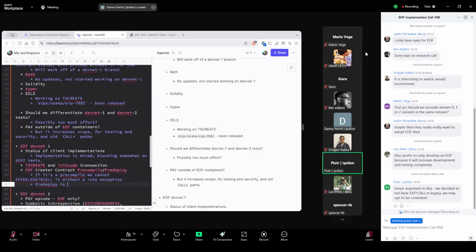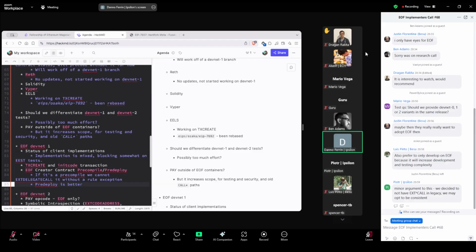Yeah, we had a discussion that we ended up softly preferring to not block EXT delegate call for creation purposes. So pre-deploy is better. So how about we just code it and write a test for it and then propose it and try to make a case for it that it's the cleaner solution. And also you can make a point about gas because that's a very good point and burden for the clients. I think it's worthwhile.